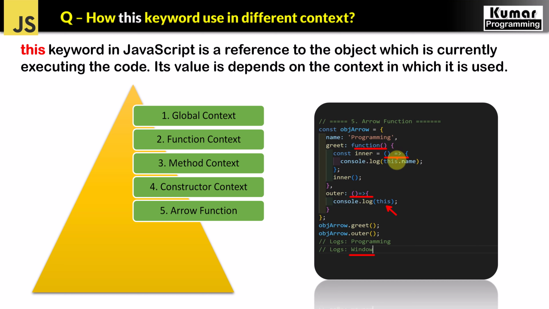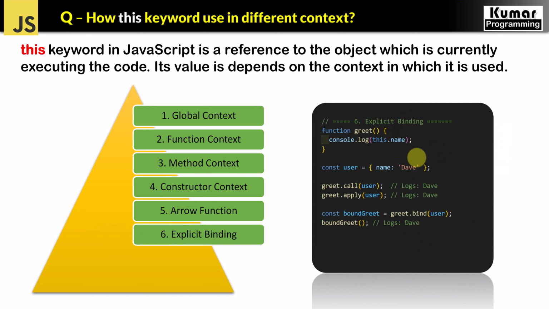But for now here, because of closure, this is going to refer to this arrow object. And this arrow object has a property called name. So here if I call this greet function, it is going to return programming, which I have given inside the name, which I'm logging here with this.name. And don't worry, we are going to see these things in our practical demonstration very soon.